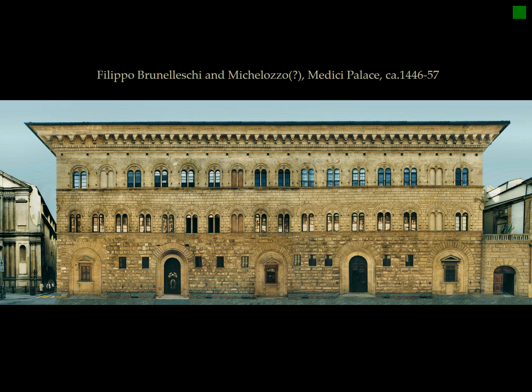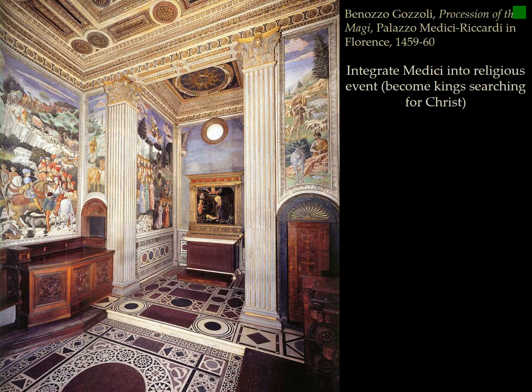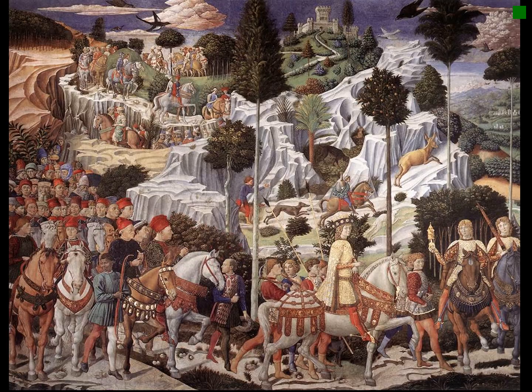Looking down the street, we return now to the Medici Palace, which had its own private chapel, and it was decorated just for them. Benozzo Gozzoli would be the one who would paint in a wraparound series the Procession of the Magi, which would integrate the Medici themselves, the greatest members of the family, into a religious event, becoming, in essence, kings searching for Christ.